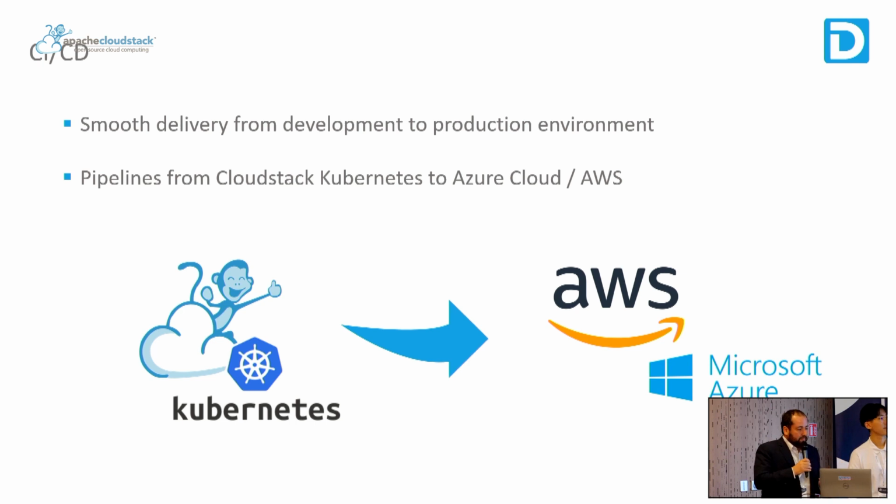And what we've done is leverage GitLab, and with GitLab we've been able to make a CI/CD for development and non-production step. The code is pushed to the Kubernetes containers, and for the production step, the code goes directly to Azure. So it means for developers, there is no change. It's easier for them because previously it was manual process. Now it's based on the pipelines. And for the customer, it's easy to define the target of the publishing process.